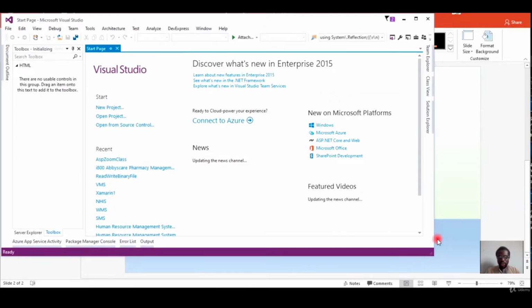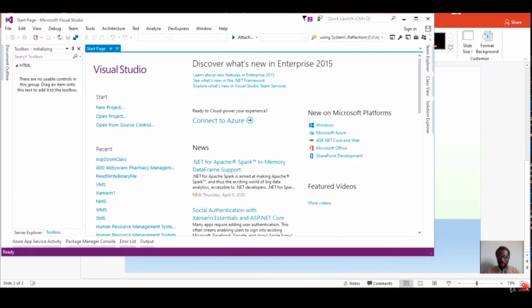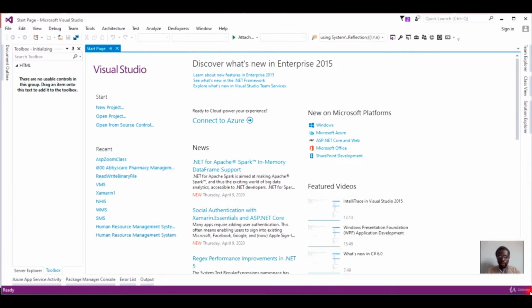When you start Visual Studio for the first time, you are going to see a bunch of information on it. Don't get confused, don't freak out. It's easy and also clear. Over here, we have news from Microsoft and the tech community.